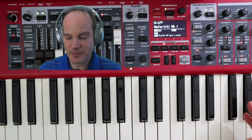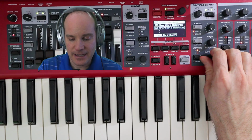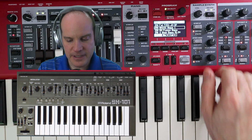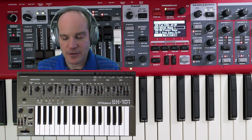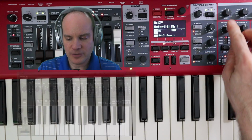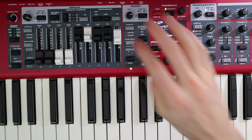Now, obviously, I don't have a sine wave, but there's something that comes in really handy that I've been playing with, and it's also something I used to use back in the day. It's called the SH101, and it's a Roland keyboard. And here it is. It's 253 on my keyboard, but it's most likely going to be another number on yours. I've been monkeying around with the sounds here. So, SH101 bass 1. There's also an SH101 bass 2, I believe. Let's just listen to the synth engine by itself and also make sure that it only presents itself on the left side of the split. So that's this button here. All right, this is what that sounds like.